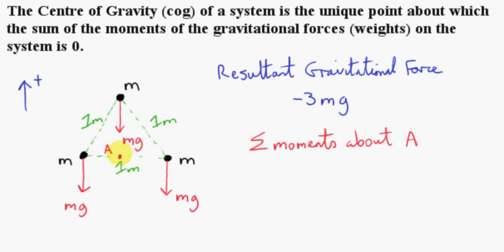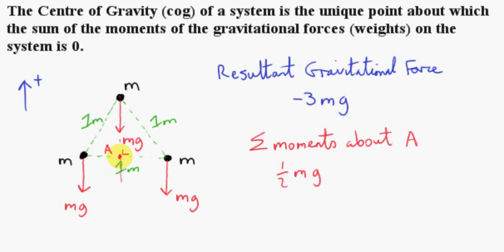Now, A is a particularly convenient point for getting the sum of the moments about. A is the midpoint of this side of the triangle. It's a fact that if we draw a vertical line from this corner of the triangle down through this side here, it will bisect the side at right angles. So the moment of this particular force about the point A is 0, since A is on the line of action of this force. So we can forget about that. What about the moment of this force? Well, it's going to be positive because it's anti-clockwise about this point, so it's plus mg times a half, or half mg.